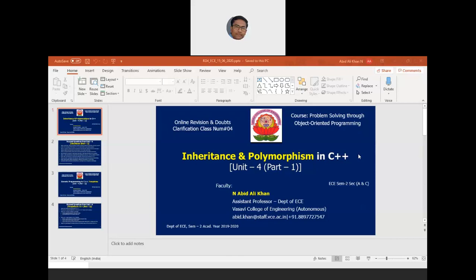Another aspect in Unit 3 is strings. One way or the other, we have already handled the arrays.